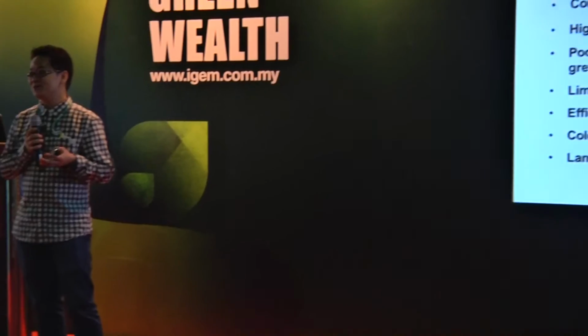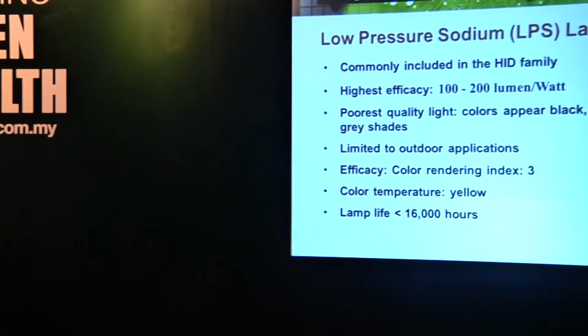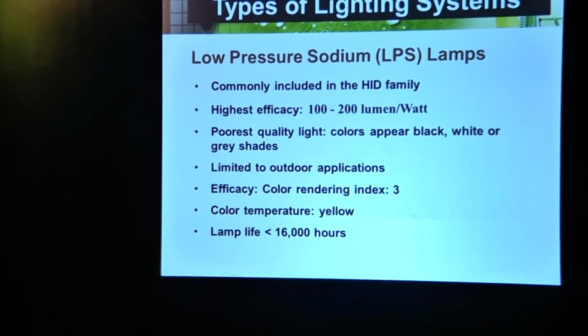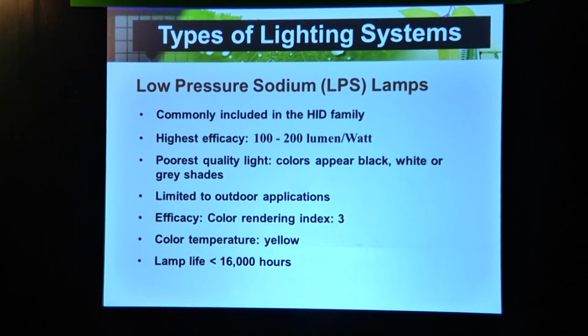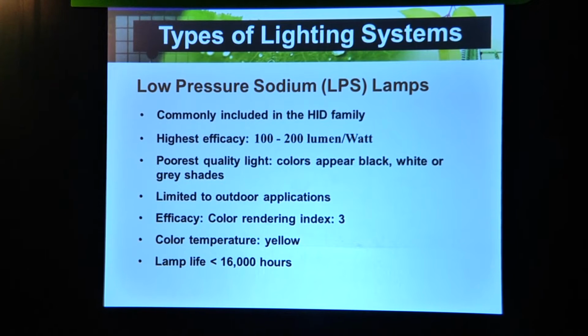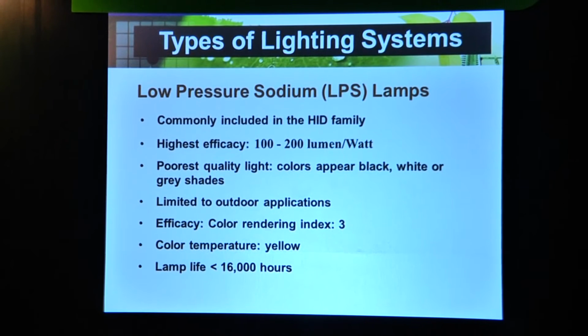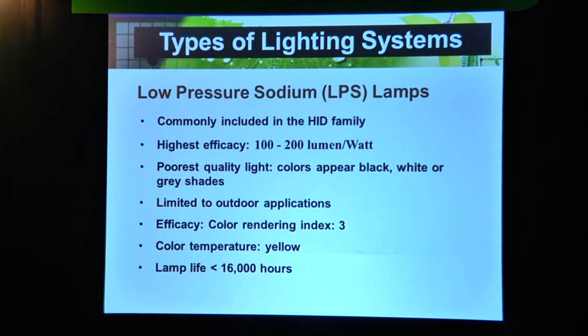Now, another one is also a very old type of lamp. We call it the low pressure sodium lamp. This at the moment is actually the most efficient lamp in the market. But it's also one of the least used in the market. We used to use it on street light applications, but high pressure sodium lamps have replaced it. One of the key reasons is the color rendering and also the lifetime.